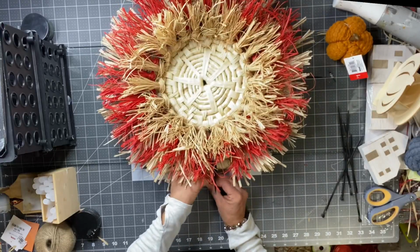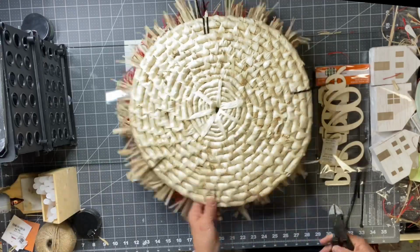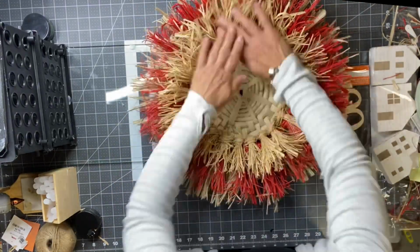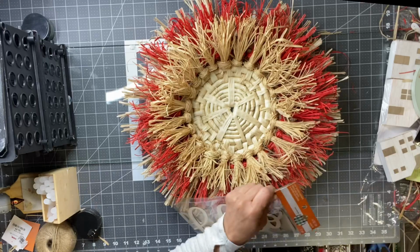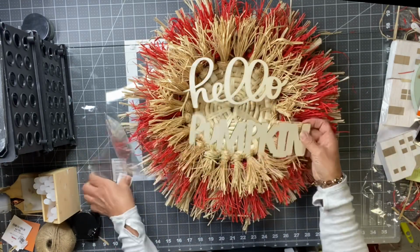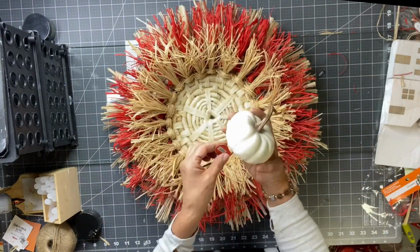Guys, I'm going to have a confession. I love building wreaths. I don't feel like I'm good at decorating them. So take that into consideration. And I'm not saying that for everybody to say, oh, yes, you can. I'm just telling you I struggle with it. You guys see me do a lot of things sped up. But I do spend a lot of time, and I feel like I'm just never satisfied with how I do it. So anyway, I found this Hello Pumpkin.